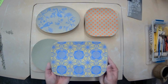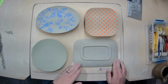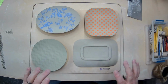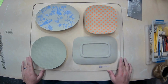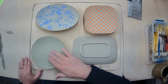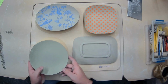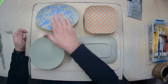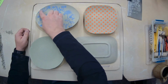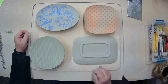So once I clean up these edges, I would dry this upside down. That way all these edges will stay nice and even as it dries. The weight of the foot will keep everything in place, so I don't need to use any weight bags or do any other propping. So now I'll do the same procedure for all 4 of these pieces, and this set gives us a nice variety of things to try to see if you like this kind of smooth edge surface. It allows the design to kind of continue from the outside of the plate to the inside, kind of this big large surface.